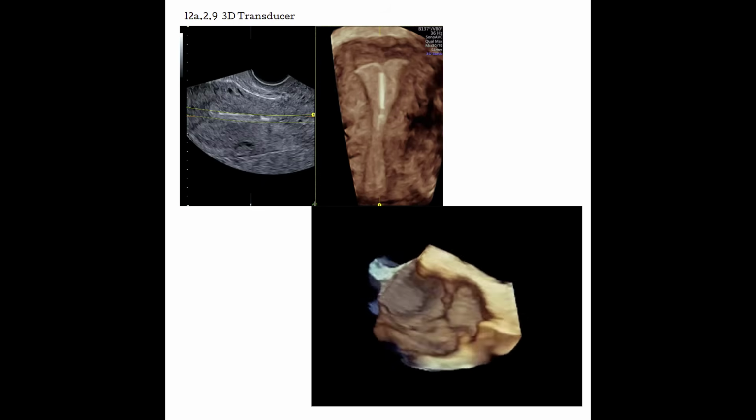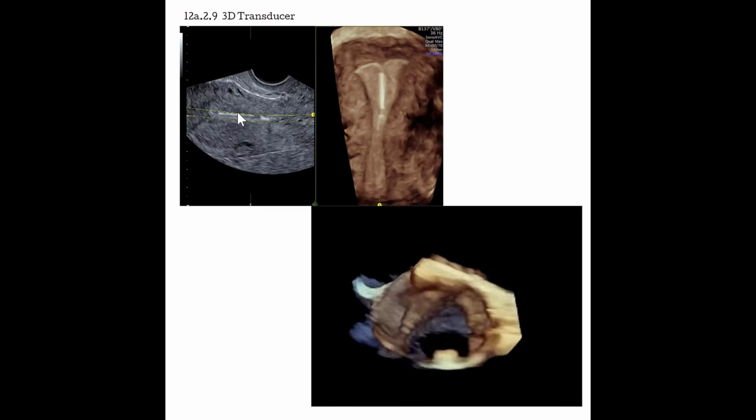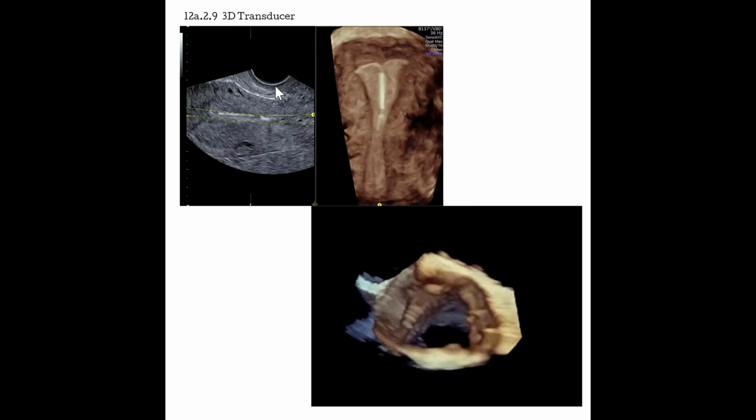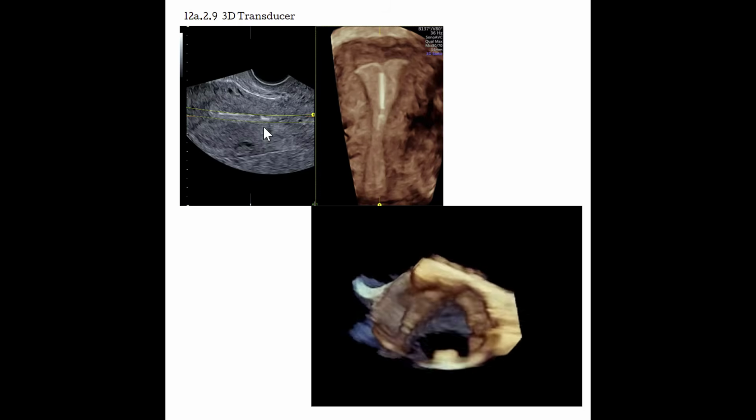So I've got a few examples of 3D pictures and a 4D picture as well here, and the different applications that we can use them in. On the top here is a transvaginal ultrasound, and what we commonly use 3D imaging for is to look at IUD placement. So this picture here is a longitudinal image of the uterus. This brighter white spot here is the IUD within the endometrium. We are using a 3D transvaginal ultrasound here. So this is a convex sequential linear transducer. The image was swept in both side to side, front to back, up and down, and then the machine takes those 3 planes to render our 3D image.